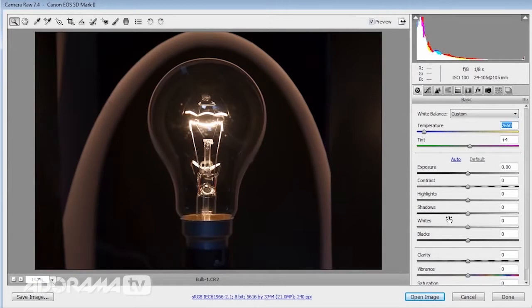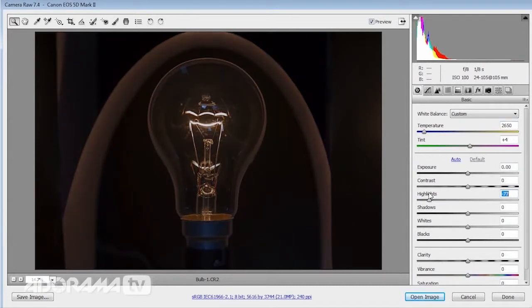Next, I'm going to run down through my other sliders. Exposure looks okay, contrast fine. Highlights, I'm going to bring those back where I can to recover details, particularly in the filament area here.